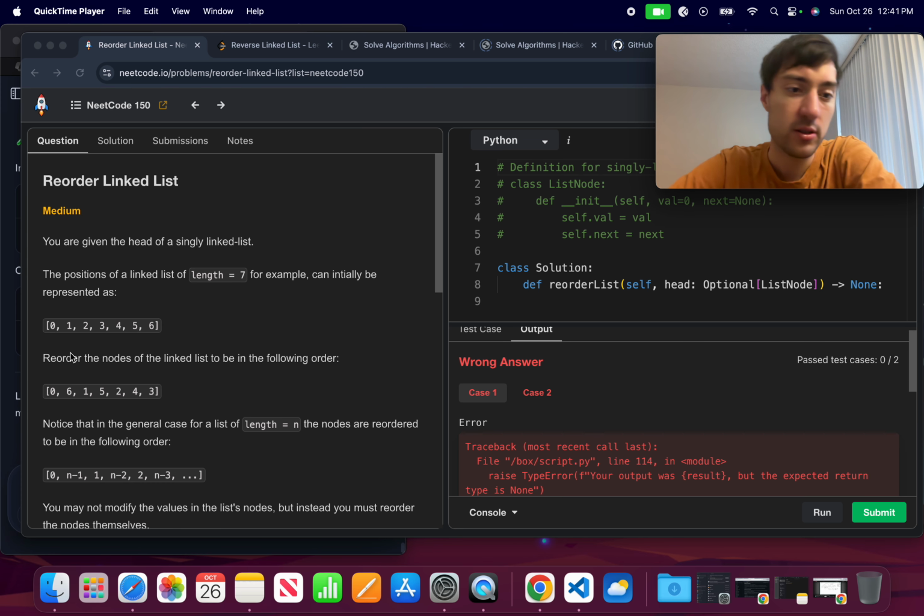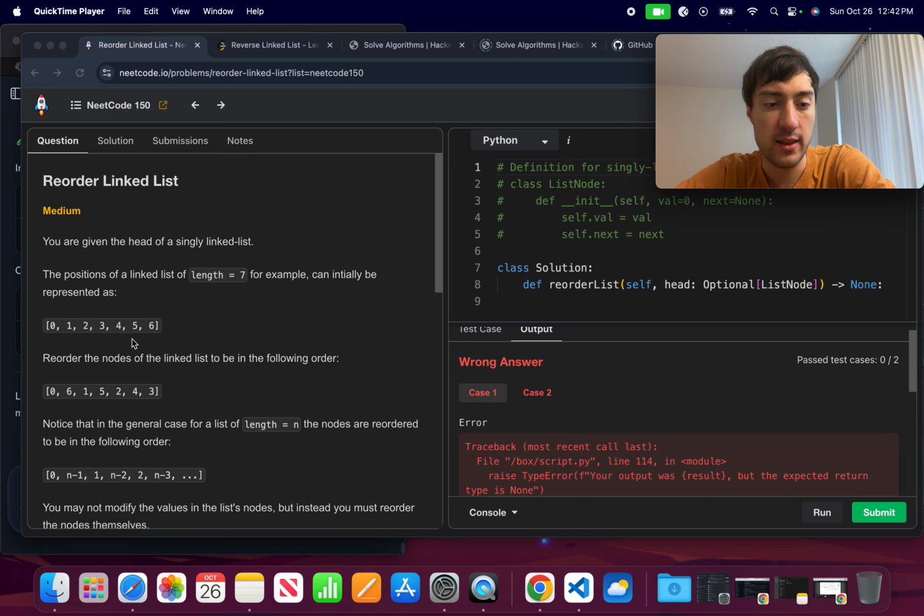And let's go. So we're given the head of a singly linked list. The positions of a linked list of length 7, for example, can initially be represented as 0, 1, 2, 3, 4, 5, 6. We want to reorder the nodes of the linked list to be in the following order. So 0 and then the last element, 6.